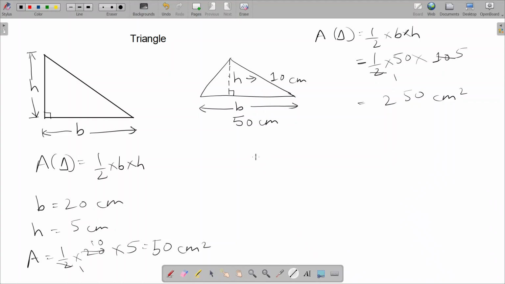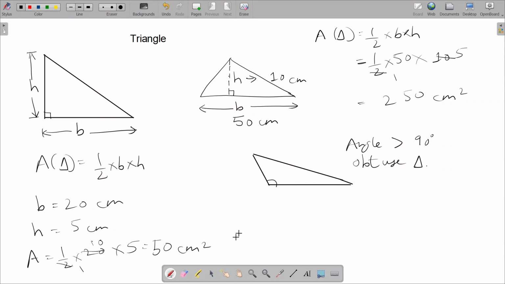So you have got right angle triangle, normal triangle which we draw all the time, and suppose we have got an obtuse triangle. So how to know if the triangle is obtuse? This angle is more than 90 degree. So whenever the angle in a triangle is more than 90 degree, that triangle is called an obtuse triangle. I'll again repeat. In a triangle, if one angle is more than 90 degree, that triangle is called an obtuse triangle. So how to find the height?